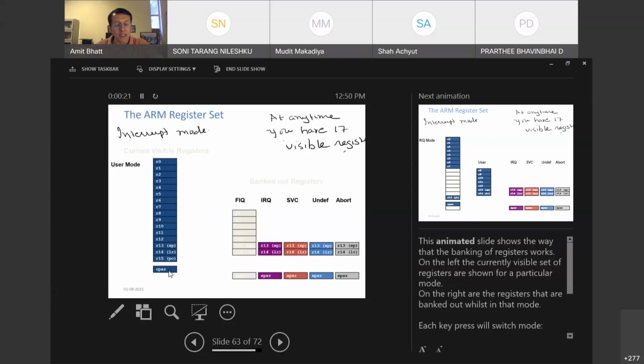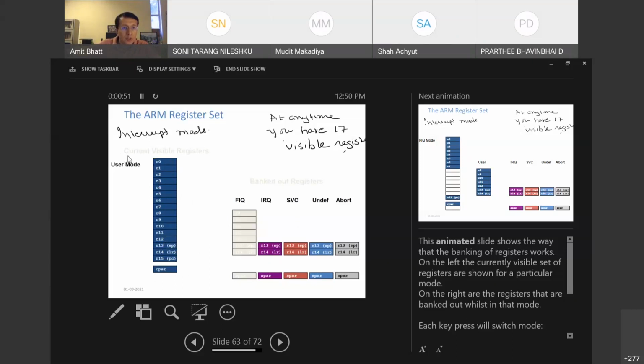So this is your user mode, R0 to R15, and then this is CPSR. This is the current program status register, which we are going to talk about in the next slide. These are the registers which are allocated, of which R0 to R12 are general purpose registers. You can put any variable in them. You can store any operands in here, or any final answer. You can do whatever you feel like. These are special registers which we are just going to talk about, and this is the current program status register.